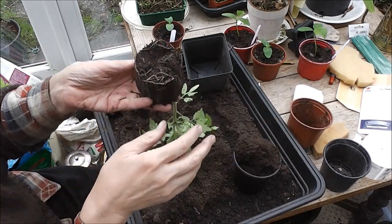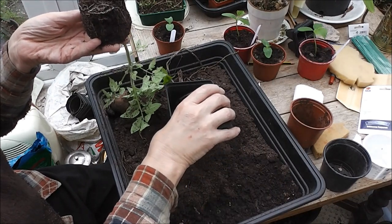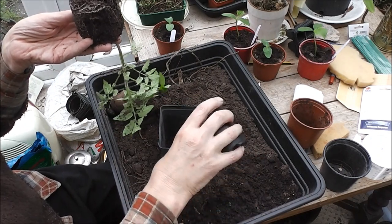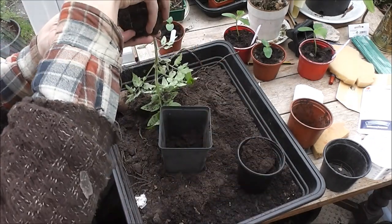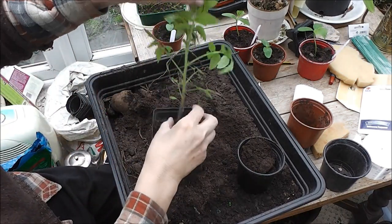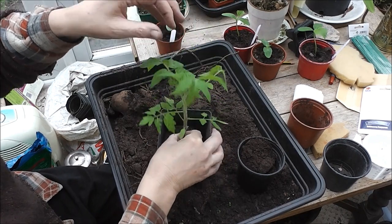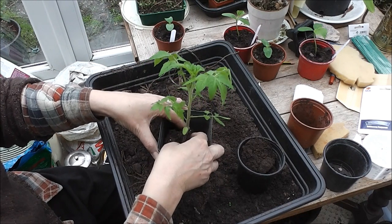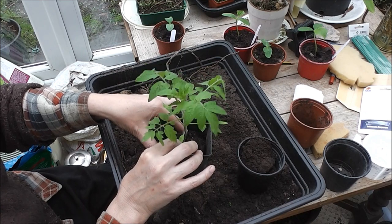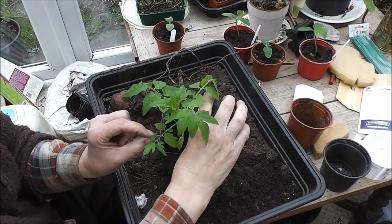There are roots here — right, take the pot off. Just put a little bit of soil in the bottom, not much. Then try not to damage it, holding it by the leaves so as not to pinch the stem. I dropped it — now I'm going to have to lift it by the stem. Try to get the stem sort of in the middle. Got one of the cotyledon leaves left — the baby leaves.